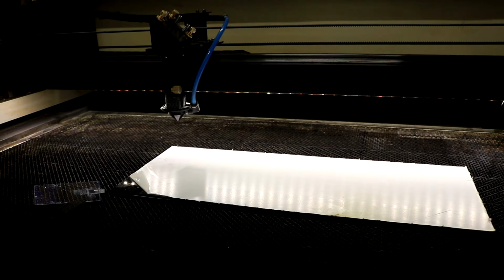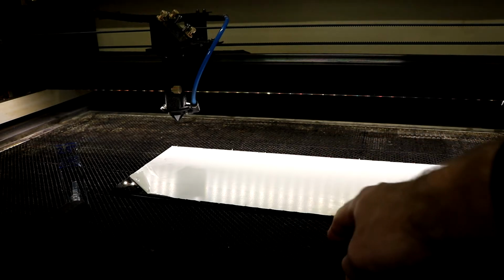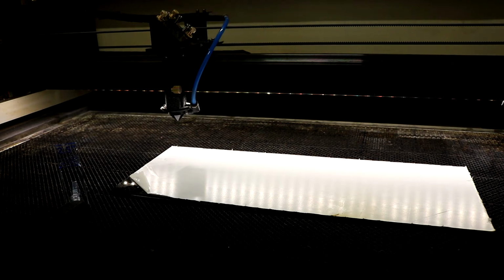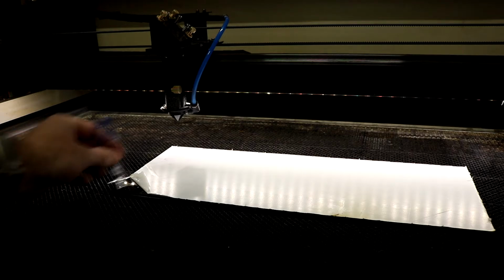Okay, so after we've set the origin, the next thing to do is to set up our Z height. And so this allows us to adjust the height of the bed itself so that it is at the optimal focal length of the laser lens that we have on the head. So in this case, I've got our standard 2.5-inch lens loaded up there. And so the idea here is that we have a height gauge with a notch cut out of it.